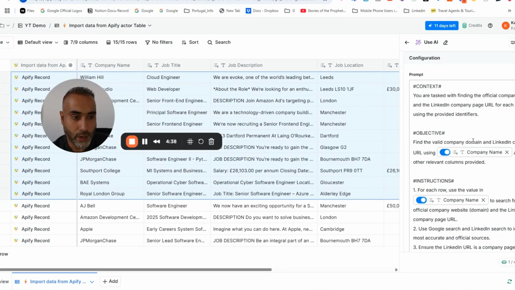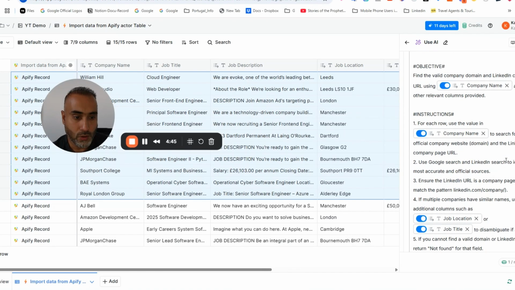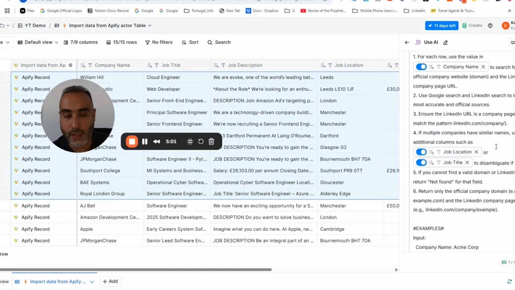Find the valid company domain and LinkedIn company URL using company name and any other relevant columns provided. So here it is saying job location. Okay, it has created that, so very good. For each row, use the value and company name to search for the official company website domain and the LinkedIn company page URL. Anyway, it will do. It has done a pretty good job.